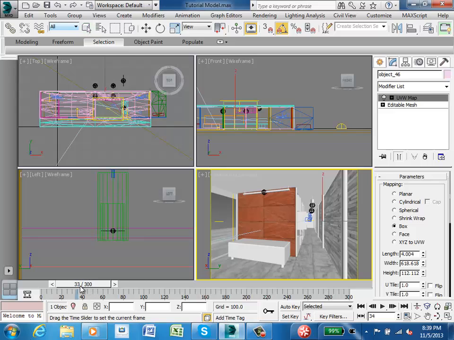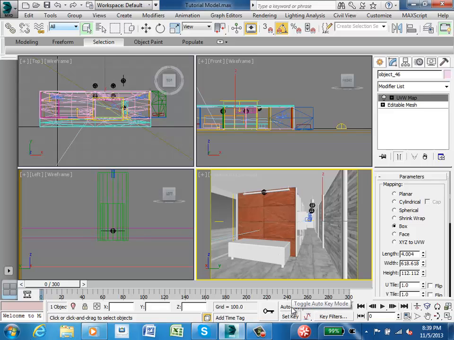So we're only going to move the camera and its target for this animation, but this applies to objects, it applies to lights, it applies to the settings of those lights and objects. So for instance, you can change the intensity of a light over time so that as it animates, the light gets brighter and brighter and brighter, or darker and darker and darker. And the way you do that is by setting keys. So there's two settings here. There's set key, which is a manual way of doing it, and there's auto key, which, as it implies, automatically sets the keys for objects that you move.